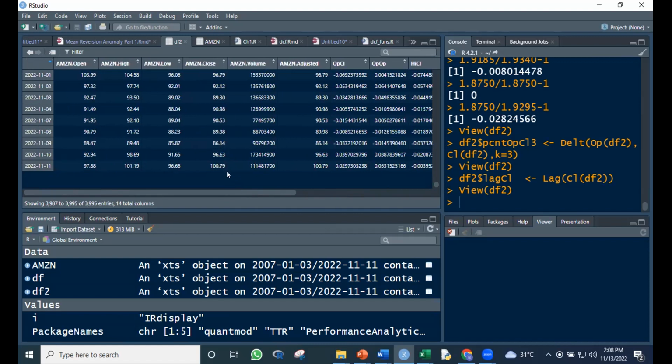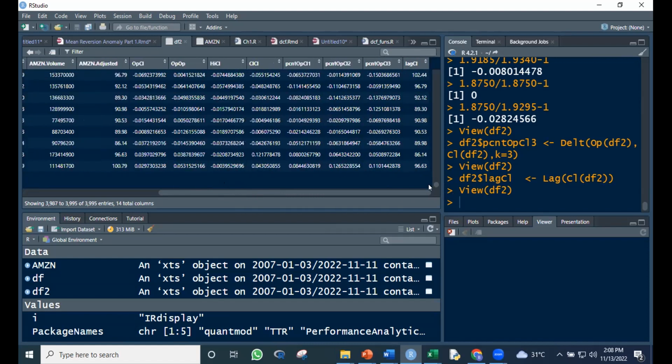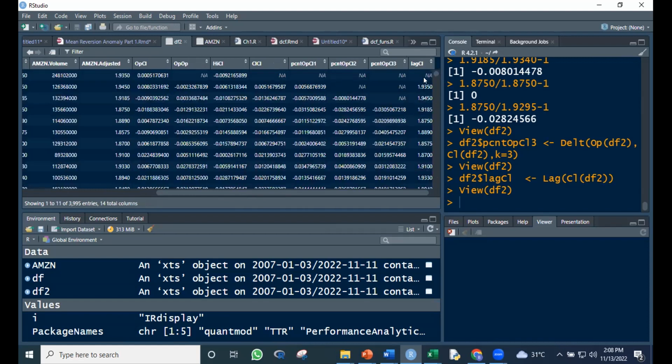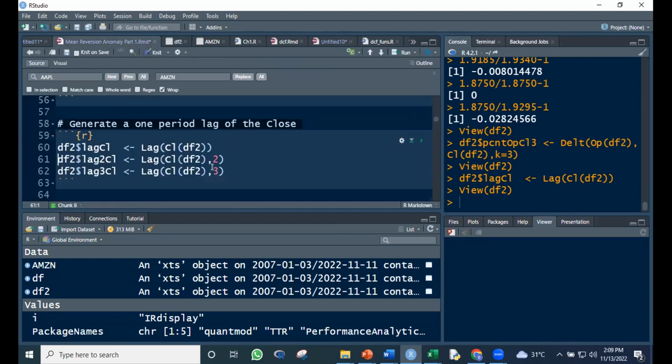Kasi bababa si 96.63, mababump off si 100.7. So ito naging 96.63 kasi nag-lag tayo. And then we don't have any value here. Parang inatras natin yung closing natin by one step, no? And then, you can do it two steps.